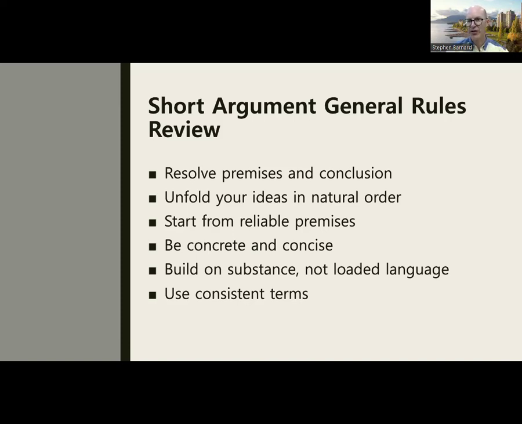Do you want to start with the conclusion? Do you want to put the conclusion in the end? Your premises, what order should they be put in? Can you mix up the sequence, or do you need to follow them in a certain way to make the argument clear? That is up to you for each individual argument. You have to look and see how well they follow. A very good idea is to start from a general claim and then get more specific. Starting from reliable premises, start with things that are true and easily acceptable to the people in your audience.